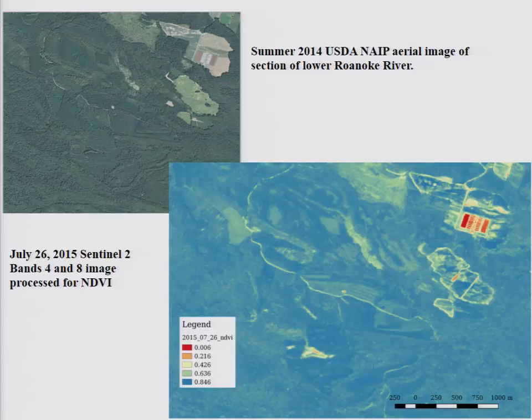So this is what things look like. The image up here is from the summer 2014 NAIP imagery. And this is the NDVI calculation done from that first scene, which is July 26, 2015. You can see these are all the forested areas in here. These are actually farm fields, and there's some sort of farm structure, probably a hog house or something like that. I don't really know. I'm just looking at the trees. That's what they are. Those things are manure lagoons. Oh.